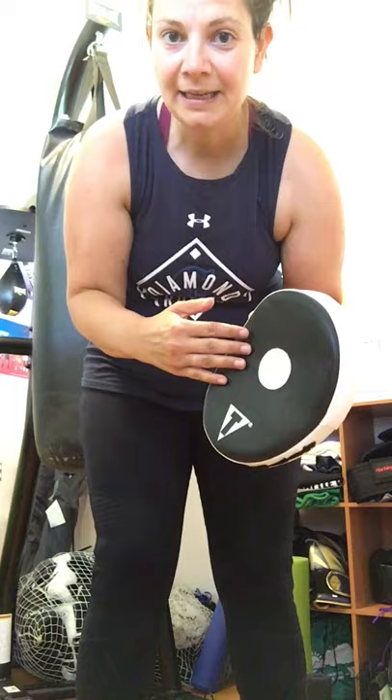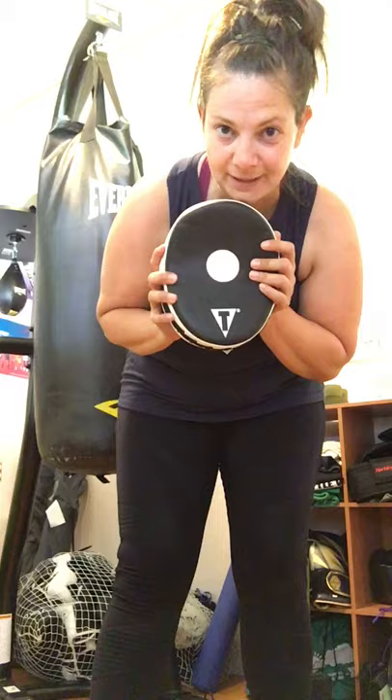If you have a bag you can practice on it. You can pause me, wrap up, and put your gloves on. Let's work on that long-range hook. For short range, fingers point to your face; for long range, fingers point to the ground. No matter how you're punching, all four knuckles are going to hit your opponent's face, the bag, or the mitt. On mitt work you want all four knuckles to hit right here — makes the most beautiful sound when you hit it right. You can practice on these; just look up mitt holding for long-range hooks because it's a little different. You don't need to bend as much in the knees.